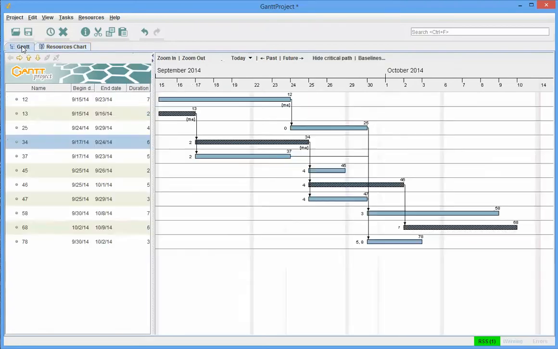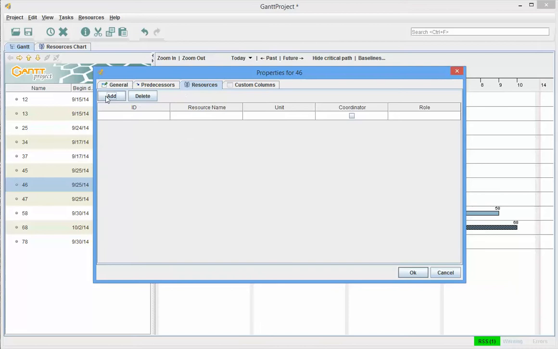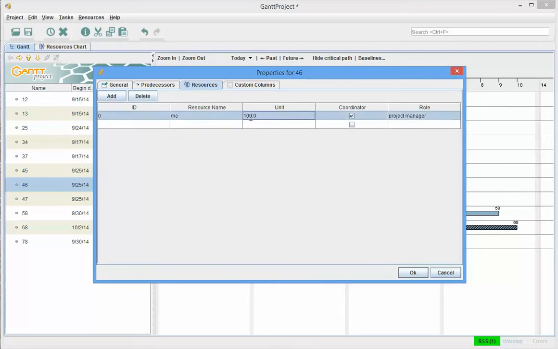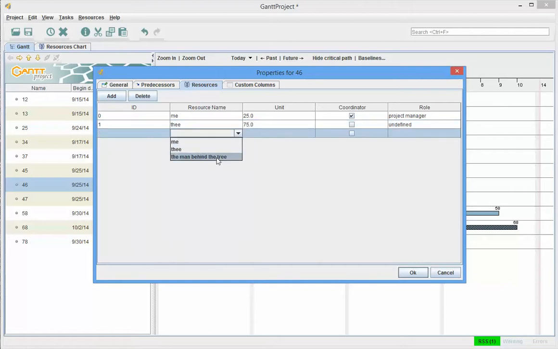And so let's go to just one other activity, and that's going to move even further out, and we will assign resources of me at 25% and thee at 75% and the man behind the tree at 100%.